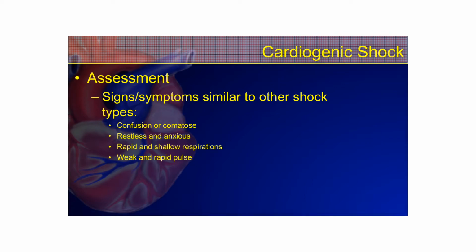Compensated cardiogenic shock is when the patient may experience the following symptoms: restlessness, agitation, confusion, crackles in the breath sounds. When you have hypotension in addition to pulmonary edema, you should assume cardiogenic shock is present. So those crackles with breath sounds and hypotension is a big indication. You might have JVD or a weak and rapid peripheral pulse. The patients may experience pale or mottled skin, cool, moist extremities, any of your normal signs of shock. And a narrowing pulse pressure is another thing you might see with cardiogenic shock.